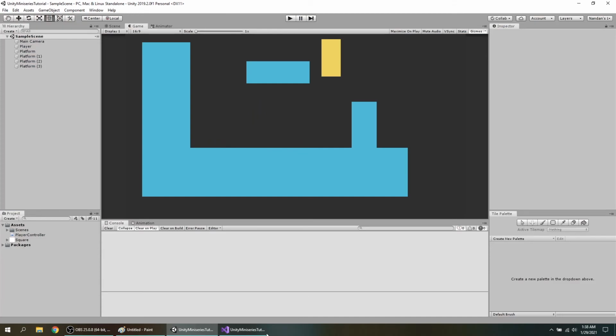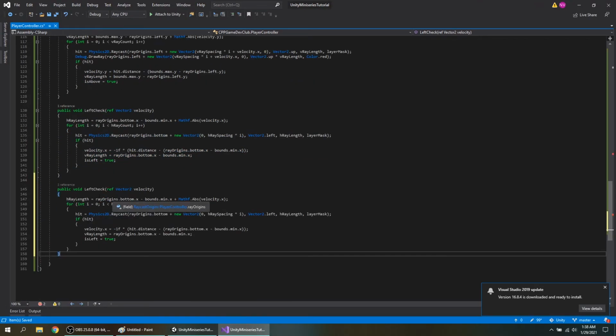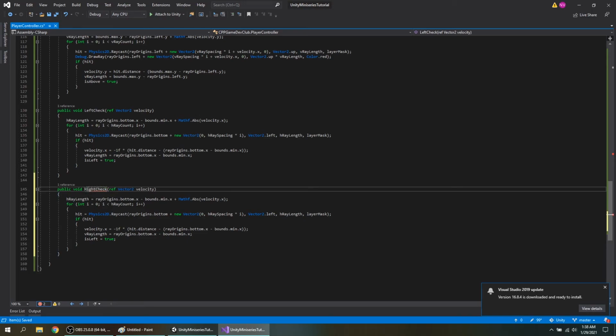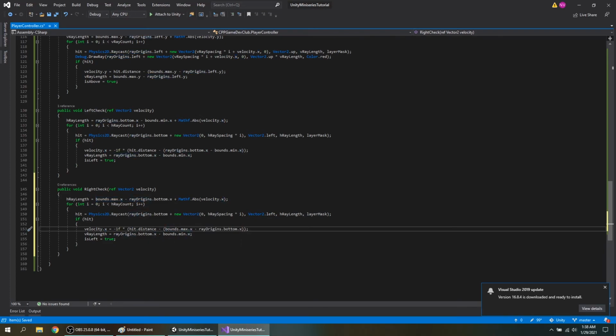Okay, so now that we have that, finally, we can just copy this and paste for the right. So we'll call this right check. And the only thing we have to change here is mainly this part. So this will be bounds dot max dot x minus ray origins dot bottom dot x. Then we can copy this, change it here, change it here.